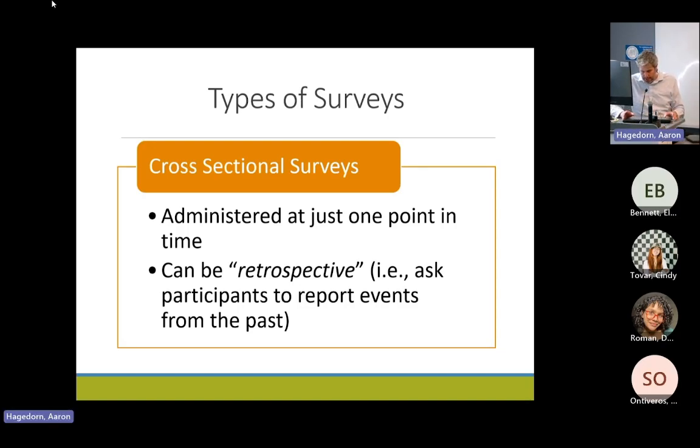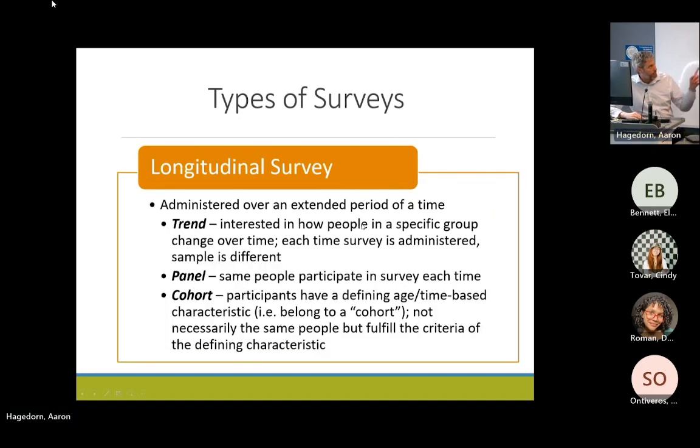That said, that's a weakness, in that if we compare one cross-sectional survey to another cross-sectional survey that asks the same questions at a different time, it could be that the samples were different enough that they can't be compared. Only if you have a large sample, a 75% response rate, and random selection of participants, can we assume they're comparable. So the other word, longitudinal: longitudinal is administered over an extended period of time.